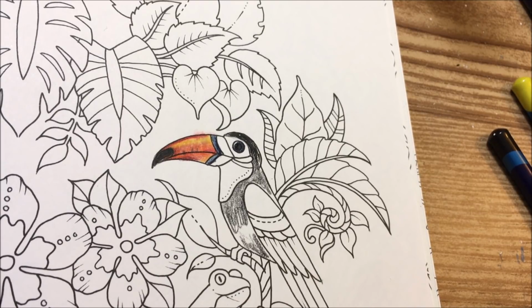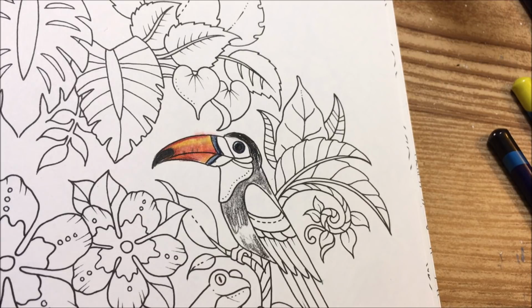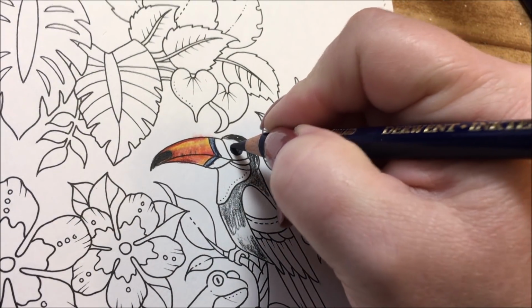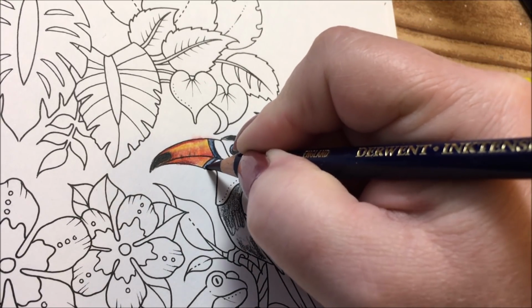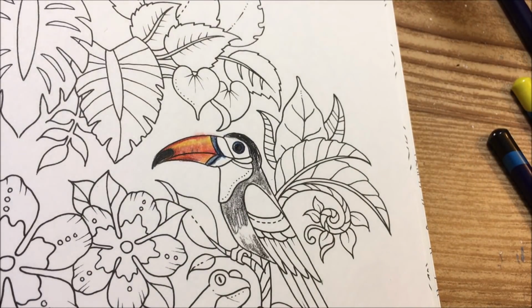What color is this? That is wrong pencils. What did I do with my pencils? Sorry. Let's see, this is a light one. I got, looked like a light one. It says dark ultramarine. How dark is that one? That's pretty bright. Okay, we're going to stick some of that in there, a little bit here, to add some blue coloring in there.